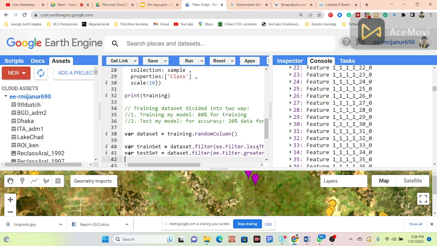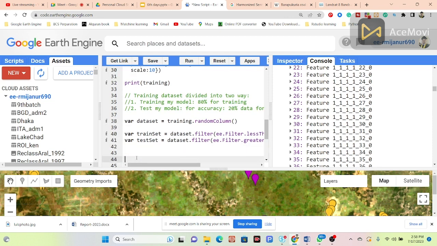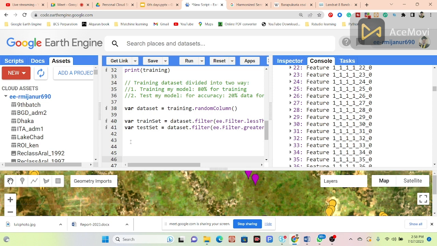So now it divided the 80% data and 20% data and stored it in this variable and also in this variable. So now I have created my data set, using 80% data and 20% data.